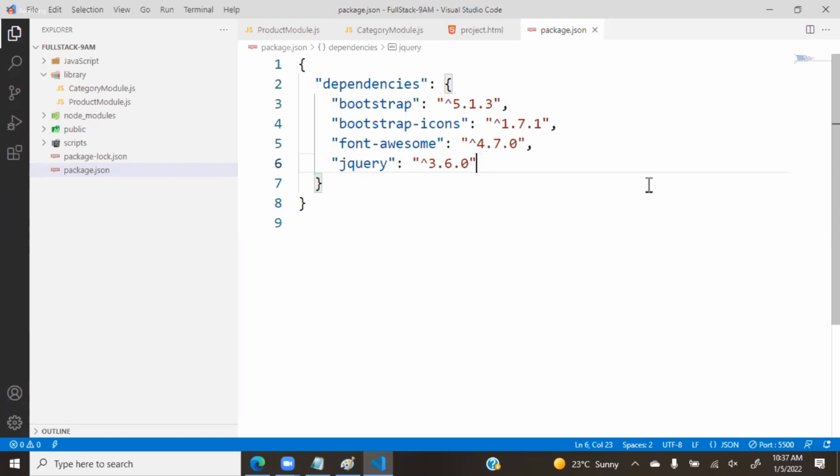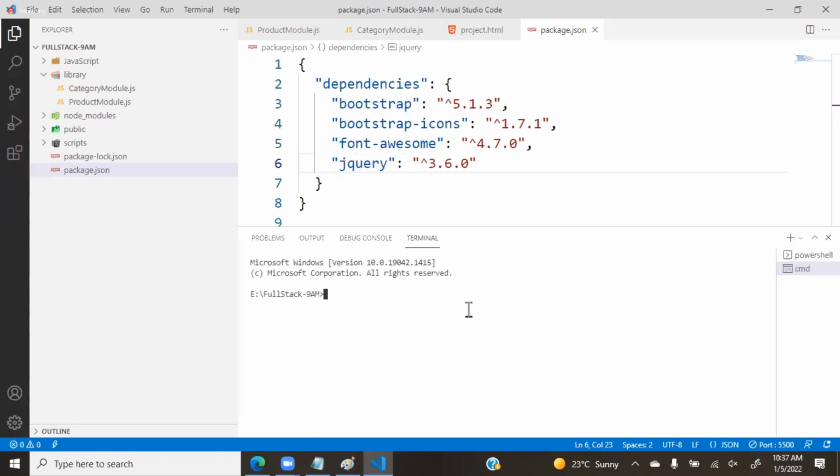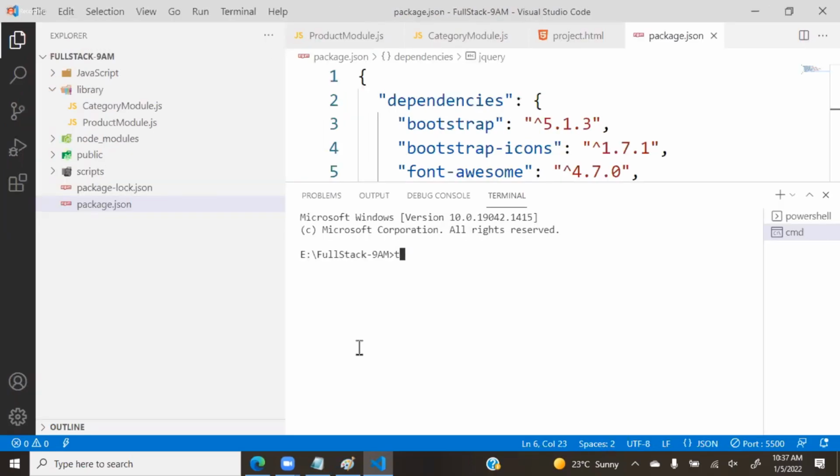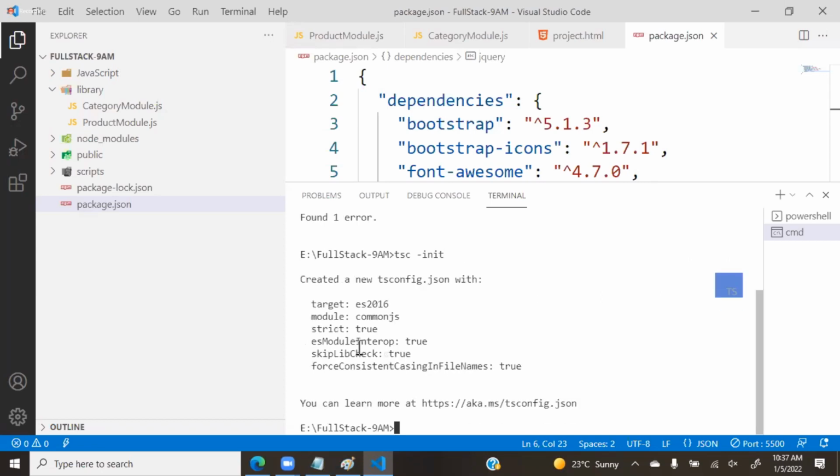I will show you one point here. Let's create a simple file here. You will learn about it at a later stage, but I will just show you here. See, I am running the command tsc --init. The init command is done.